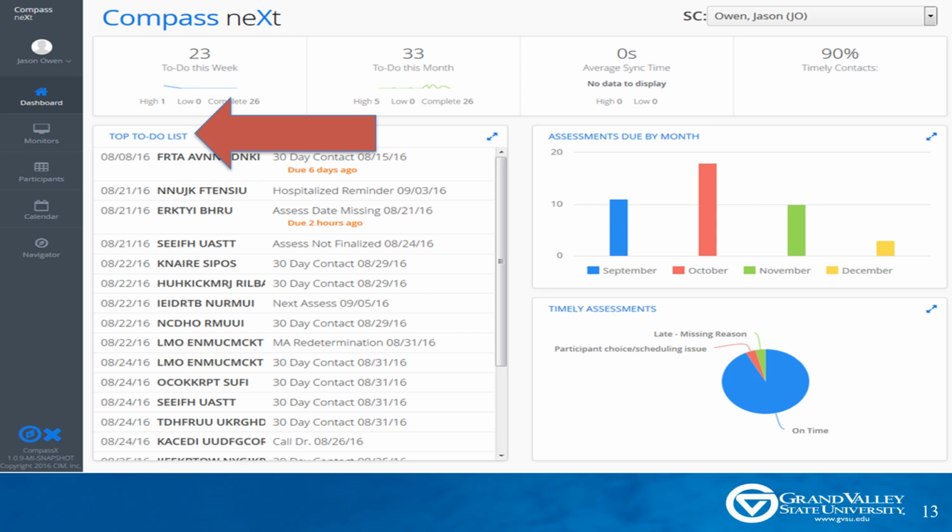As shown by the red arrow, the top to-do list is helpful with keeping track of items due to be completed, such as a participant contact based on the participant preference. The top to-do list function also helps with planning for the list of tasks to do to minimize being overwhelmed by reminder dates, especially for tasks that are overdue. Providing guidance on tasks to be completed enables the supports coordinator to see related tasks, providing links to quickly navigate to the area in the system that allows a task to be completed immediately.